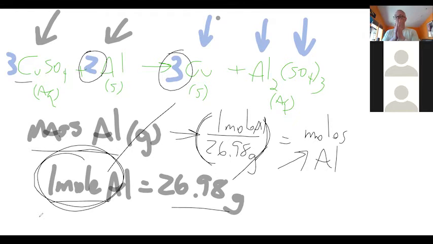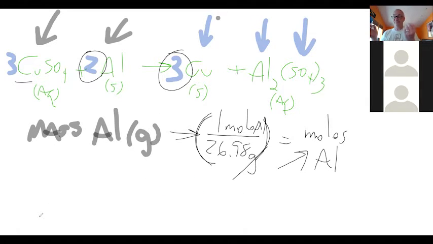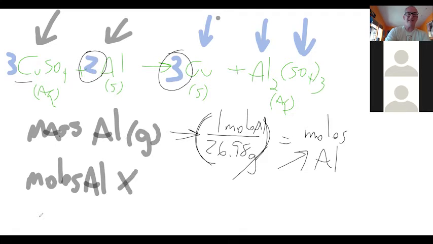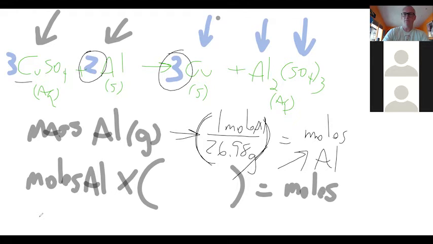So great, now we've got moles of aluminum. How are we going to get to moles of copper from that? That means I need to multiply it by yet another set of units to go from moles of aluminum to moles of copper. I want to multiply that by something to get to moles of copper. Is it the ratio? The molar ratio. The molar ratio from where? From the balanced chemical equation, which would be 2/3.